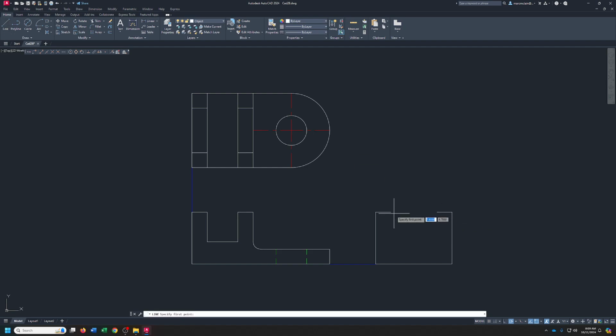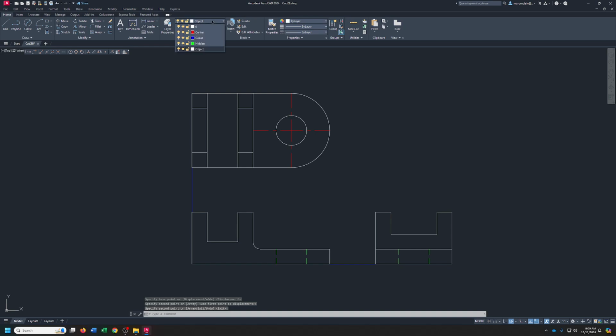So, come down 0.75, line up with that, go up. This line is 0.5 up, so we'll just offset, and it's still set to 0.5, see? So we'll just pop that in there. Now, the distance from here to here is 1.5. The distance from here to here is 1.5, which means that we can just grab this, copy, pick the top corner, move it over to this spot right here, and we've got our hidden lines for that side.